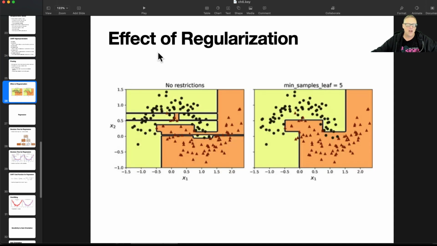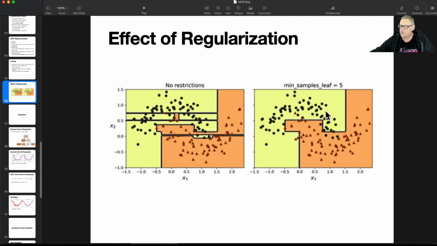So here's, with no restrictions, you can sort these things. This is the moon data we saw before that has curved data here and curved data here. With no restrictions, it will fit it very well with this bizarre model. With a region here, it's going to sort as orange, the rest is going to be yellow, and so on. And that's the kind of overfitting that will probably do well in the training data, but will not generalize to other data. And this is when you put in a regularization parameter, like you have to have at least 5 samples in all the leaf nodes. So now you get a much more reasonable model that approximately fits the curve here and the curve there.